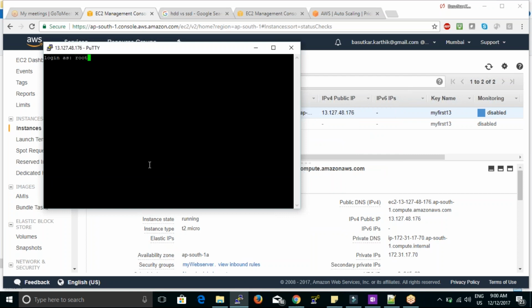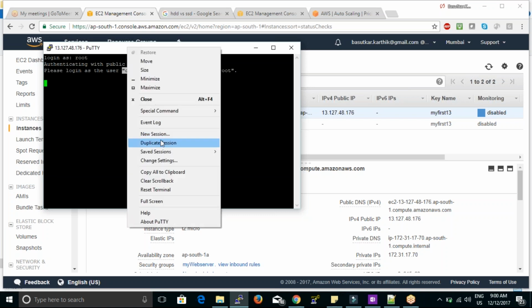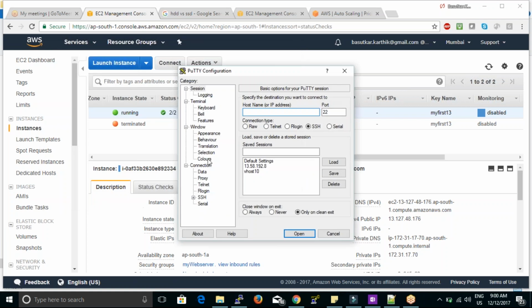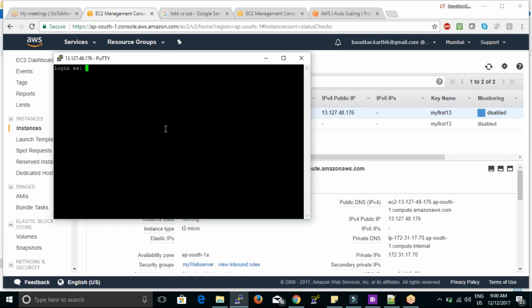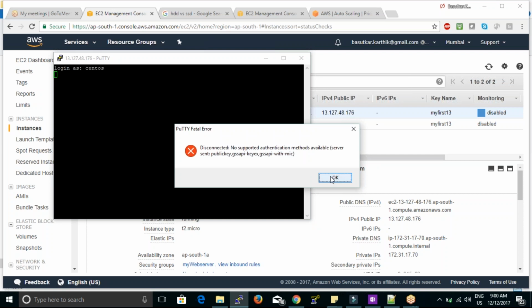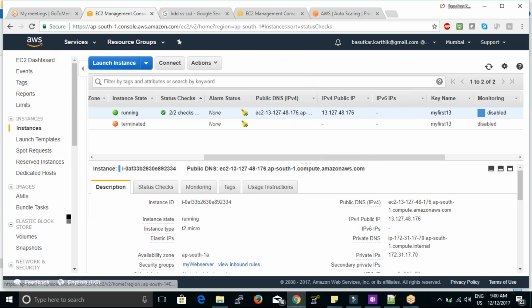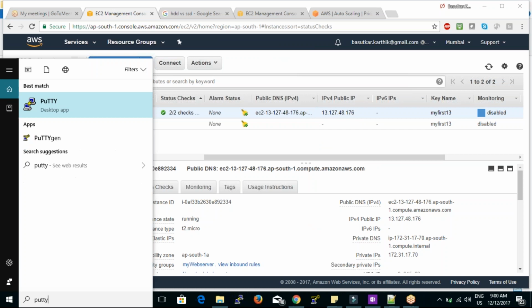Yeah. Now, I always use the root user, as root. When you enter, it is saying, hey, use the username CentOS rather than root. Okay. Right click, open new session, new terminal. 13.127.48.176. It said to use the user as CentOS. I forgot to load the key.